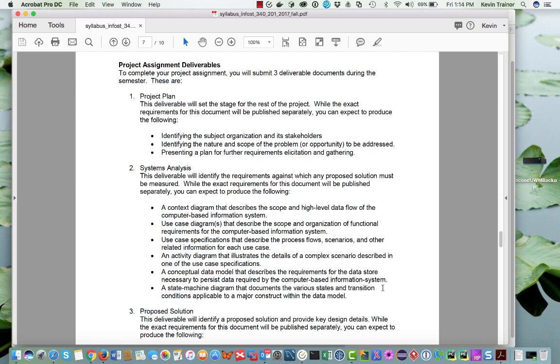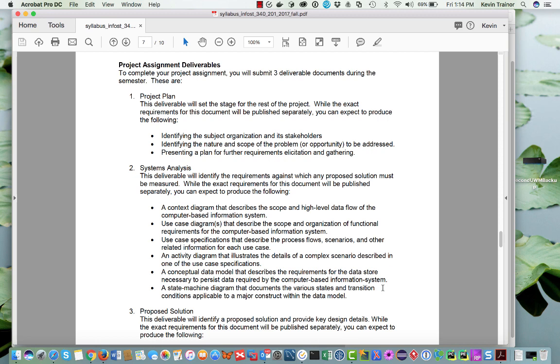Identifying the subject organization and its stakeholders, identifying the nature and scope of the problem or opportunity to be addressed, presenting a plan for further requirement solicitation and gathering. What more work has to be done to work with the stakeholders to get all the requirements, or the details of the requirements?